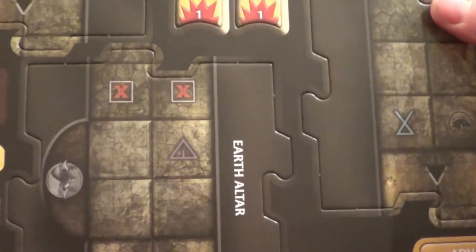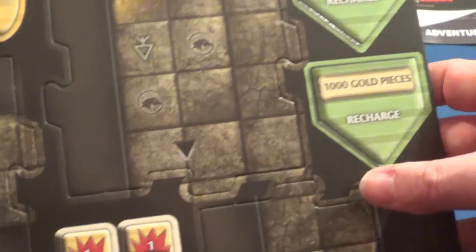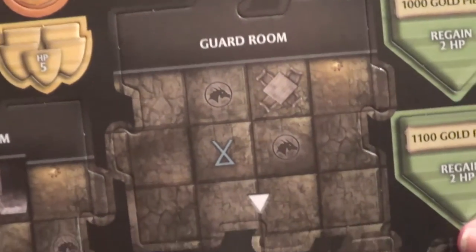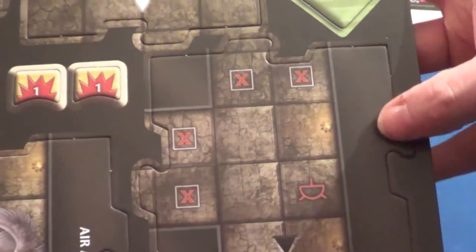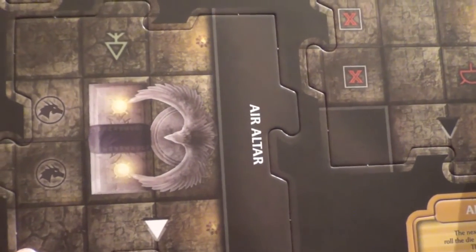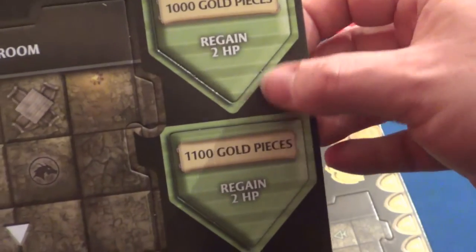We have an Earth Altar. More playing tiles. More and more. And advantage again. And then on this one we have more feature rooms. We have a furnace room. We have guard room. We have just a normal T-junction. And we have an altar. And then we have advantage and some of those green tokens.